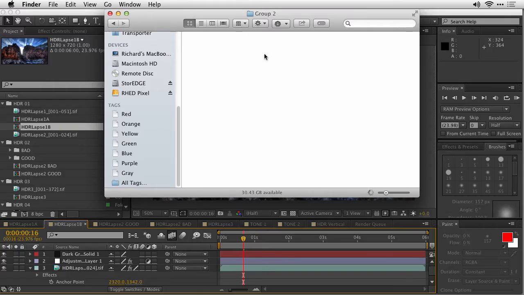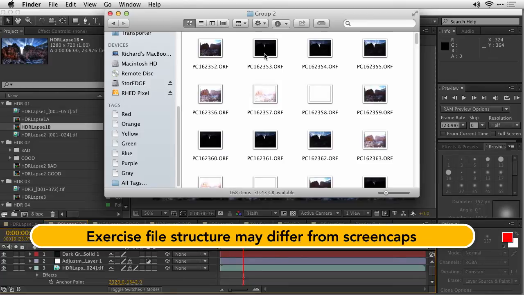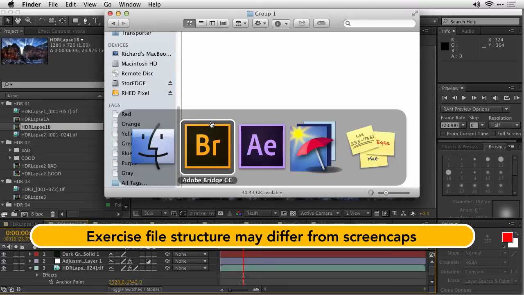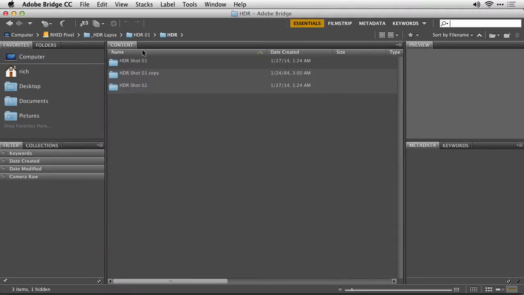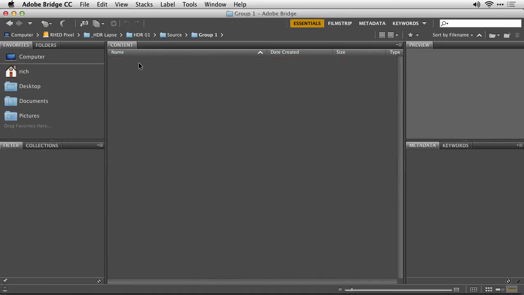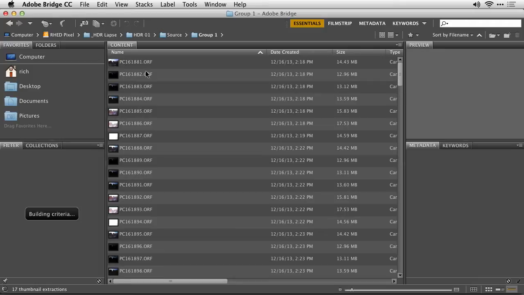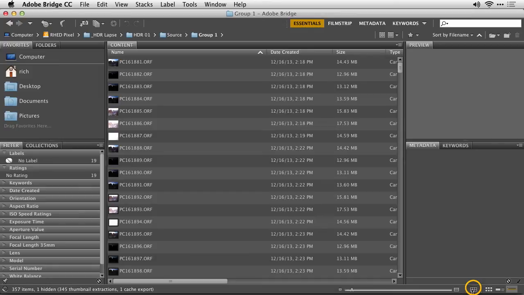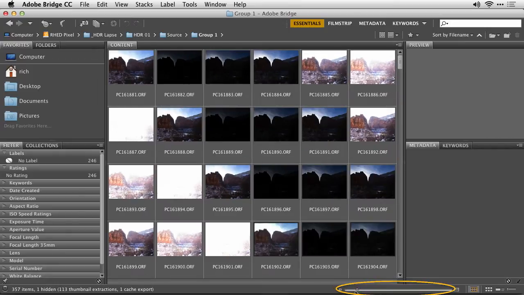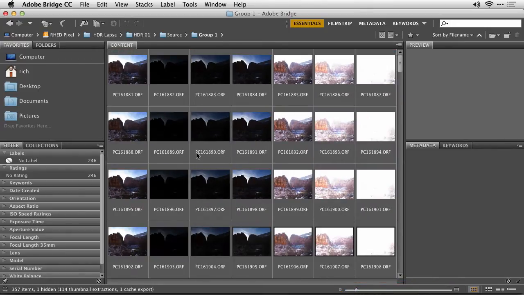One of the things I have here is I've already organized my images. I've got my raw files ready to go. It's a good idea to do that processing ahead of time, and you can use your Finder or Bridge or Lightroom or really anything to do that. And if we take a look here at the source images, I've pulled together a small subset here. Now, one of the things I find most useful is to view these in a grid type view. One of the benefits of looking at a grid is it's easier to see how things break down. Now, in this particular case, it looks like there's 7 exposures in the bracket, so I'll adjust the width of the grid, and sure enough, that's what I have.